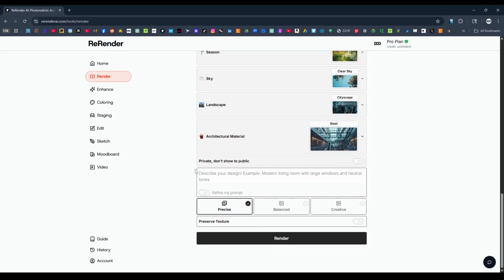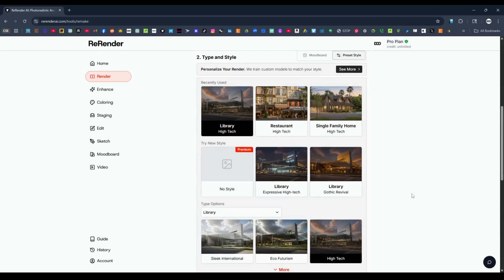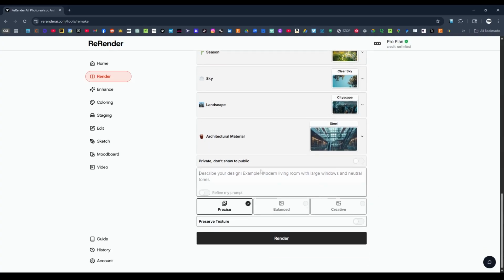Now here, you can write a prompt. So this is going to give you an example, like modern living room with large windows. Well, this is going to be a dividing, let's do it without caps, dividing wall shelves in a busy library with seats and children all around. Let's see what happens here.